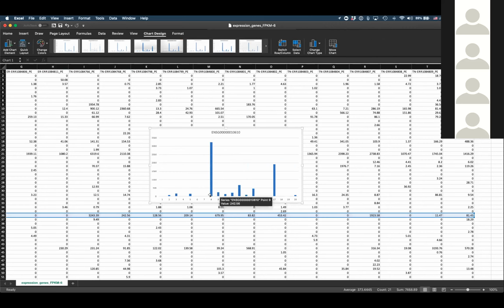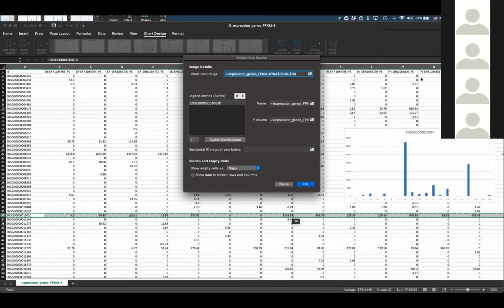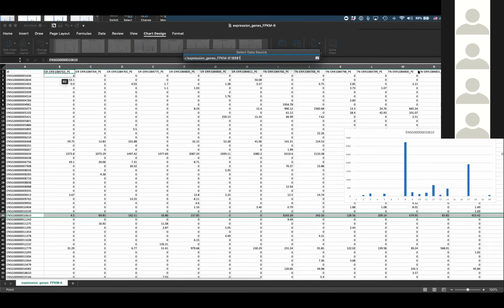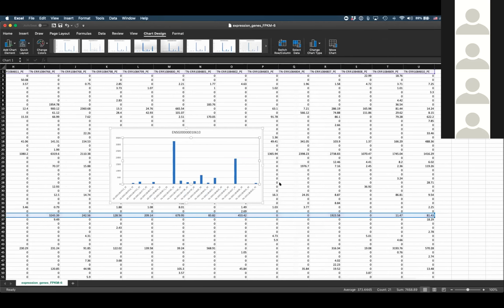What you see here is that the height of the bar is the level of expression. And just so that I can see what those samples are, I'm going to annotate them. I'm just going to select this top column because these are the names of the samples. So you can see that I have each sample, and for each sample, I have some level of expression.